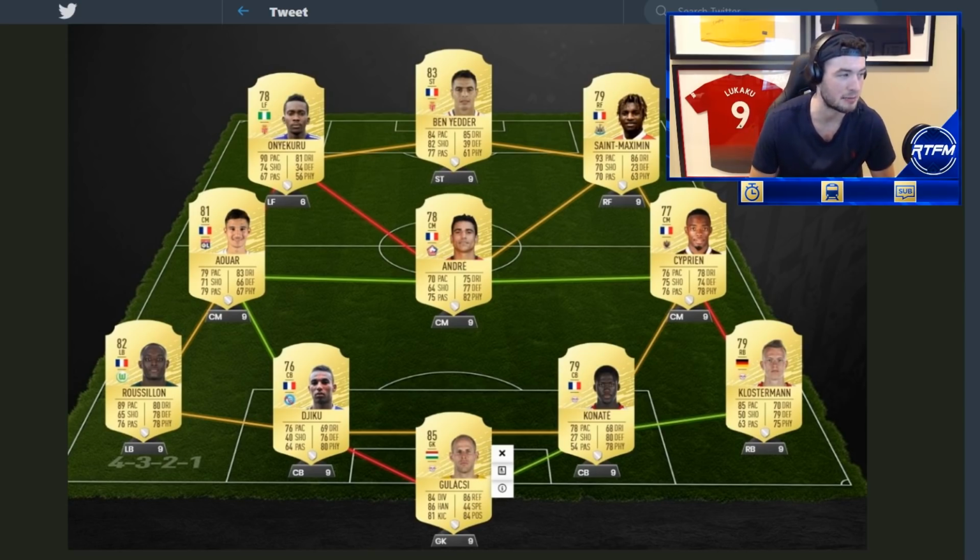Then you've got a medium-high left center back, and Konate, who's solid. That's a very nice partnership. I like the hybrid that you do. Klostermann looks pretty good. I'm okay with that. And then you obviously get the strong link to Konate, Cyprien, Andre, and Aurora in midfield. You've got 3 pretty much discard midfielders. They're not going to be expensive.